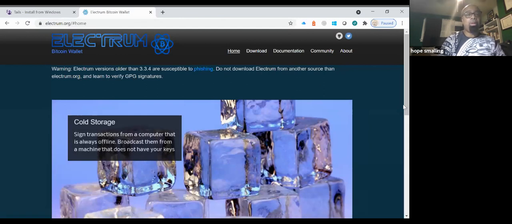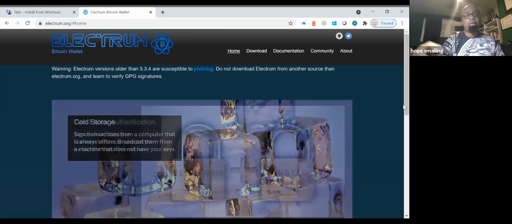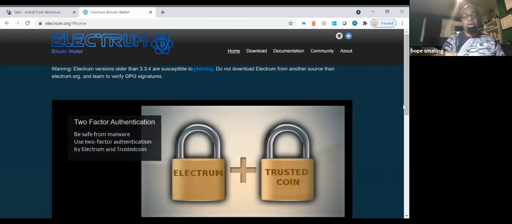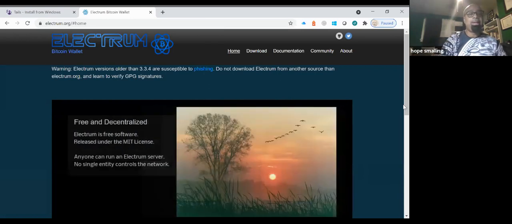Starting next week, on next Tuesday, we're going to focus on the Electrum Bitcoin Wallet. You don't have to download anything else. As long as you downloaded Tails, it comes installed. And as you can see, it is a wonderful wallet. This is a wallet that's never been hacked.